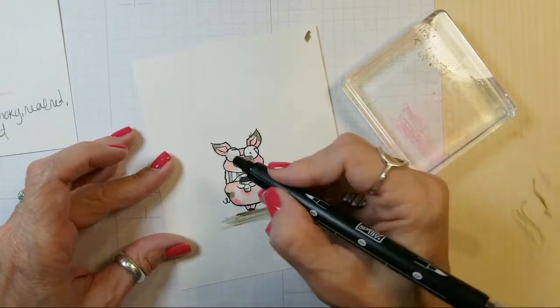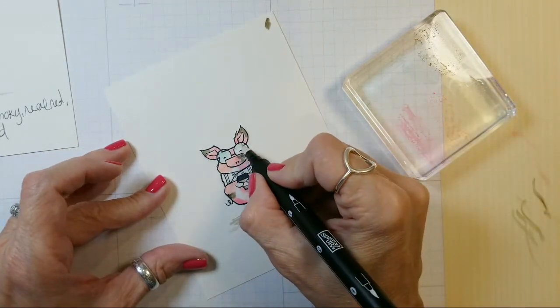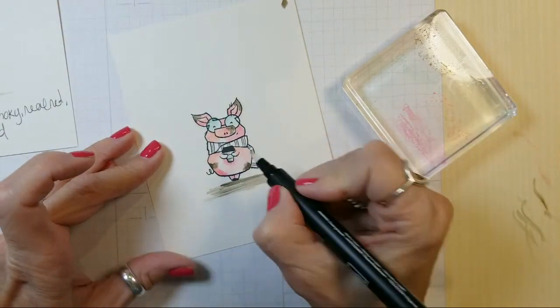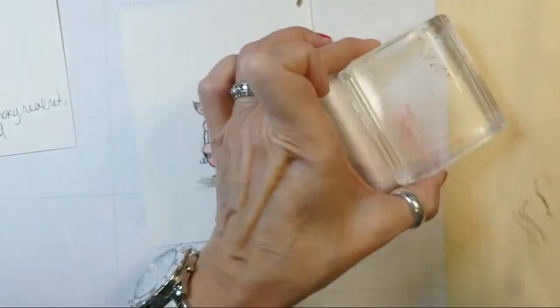So I'm picking up my Pool Party, and I'm just going to quick color the sunglasses. He's got his little sunglasses on. And then also his little cup. And then now I've got not much room. I'm going to do here, just with the red.